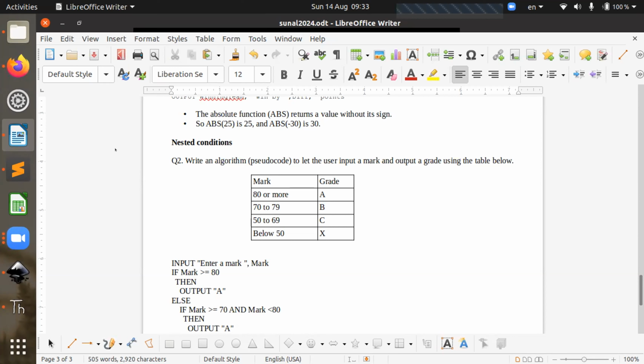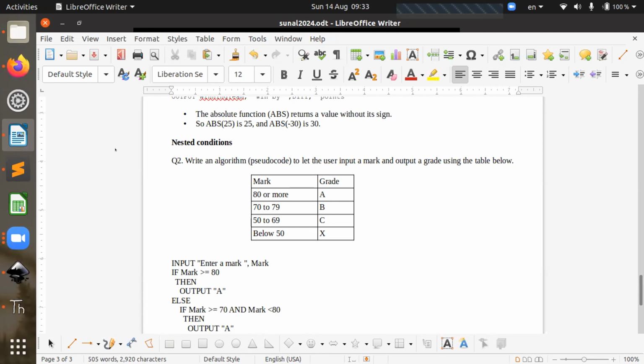But there's another issue here. Let's come back to the top. Is the mark greater than or equal to 80? Yes, we do A. If the mark is 75, is it greater than or equal to 80? No. Then come to the else part. Check, is it between 70 and 80? Now, you can check if it is greater than or equal to 70. Yes, that's fine. But do you have to see whether it's less than 80?